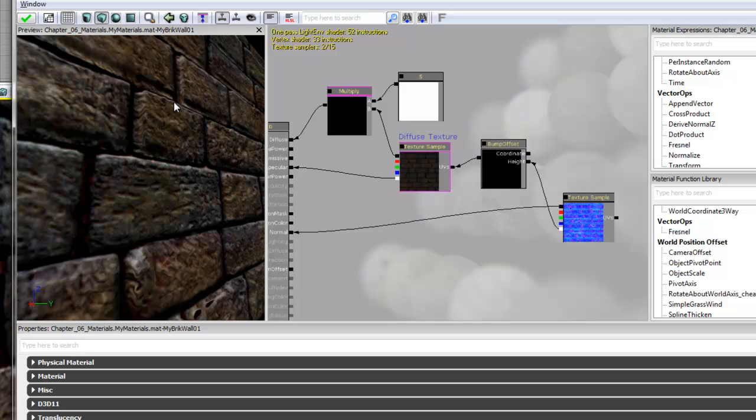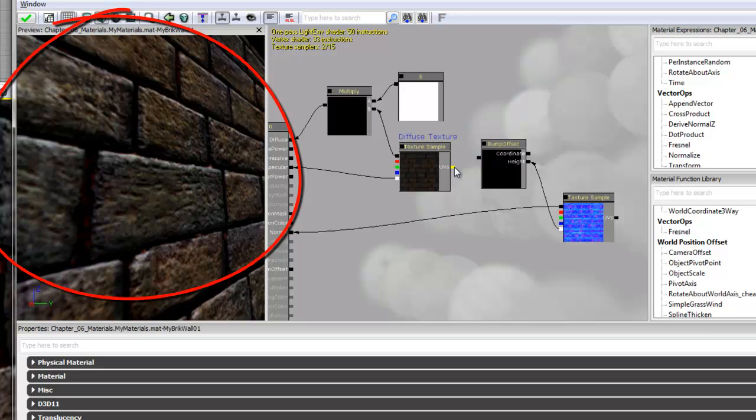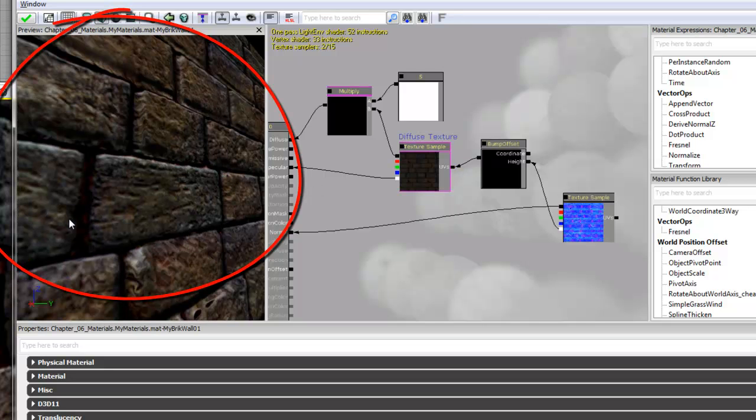Now, look at this area, and I will unselect the height map. So you see that the map, although it looks three-dimensional, it still looks like it's painted on a two-dimensional surface. When you bring the height map from the bump offset and you connect it to the UVs of your texture, notice that your material looks really 3D now.